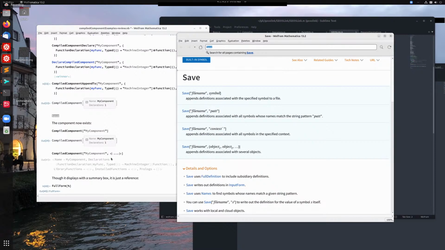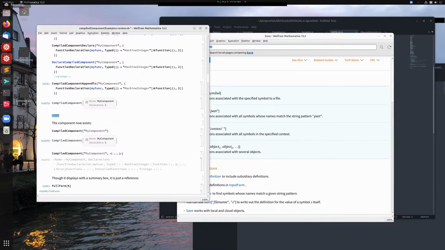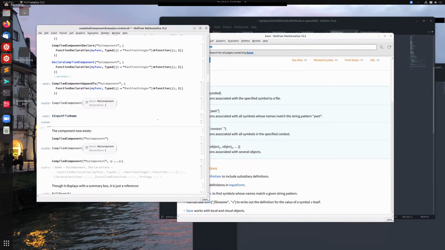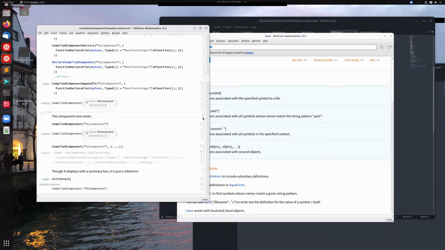I mean, we have this $input thing. Right, input file name or something, isn't it? Yeah, you can capture the location of the .wl file at the time it's read in and save that yourself. But if you're just running some function defined in the .wl file, there's no way to say, where did I come from? There's no "$file that defined this function" thing in the language.